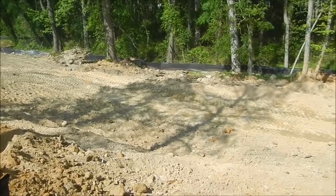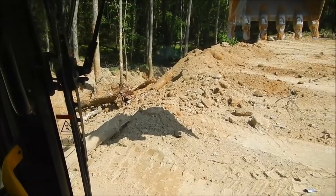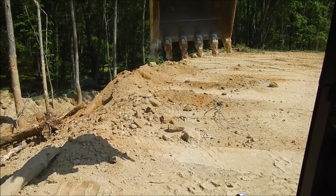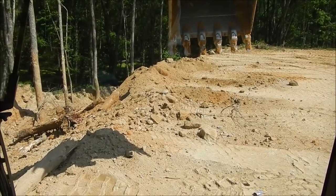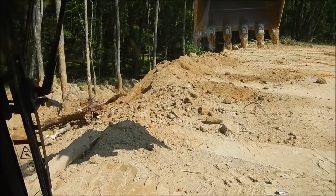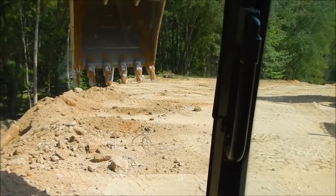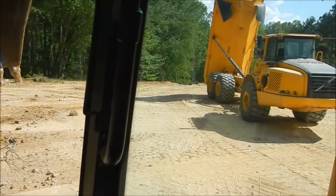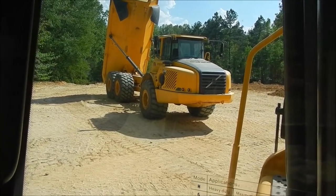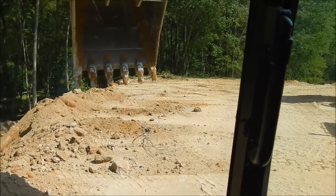So wrapping up Friday, almost 4 full days of hauling. We got 295 loads, and that equals almost 20 yards a load. That's 5,900 yards. So figure you might get another yard or two. So almost 6,000 yards we moved in 4 days with the 220 and the haul truck, and me jumping in and out, and had a little bit of driving help about half. So got a big lift filled in over there.